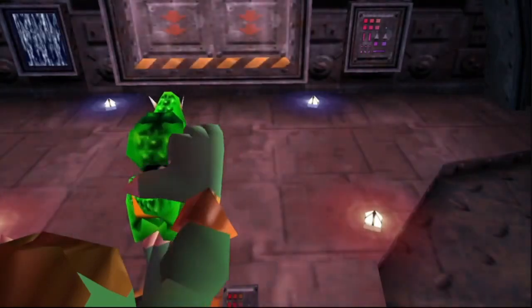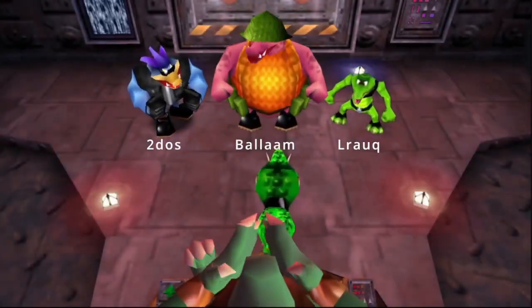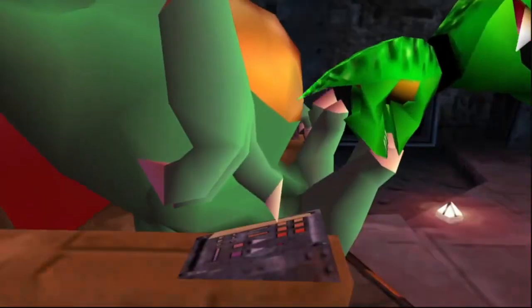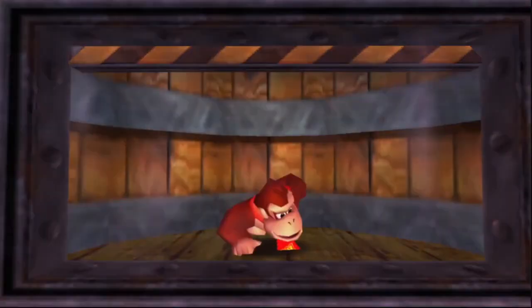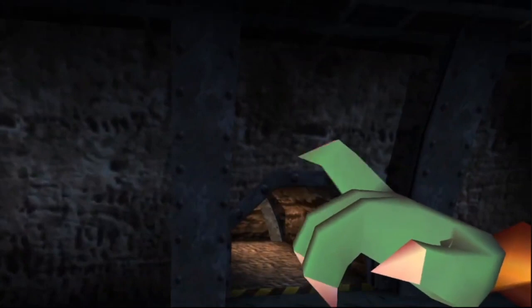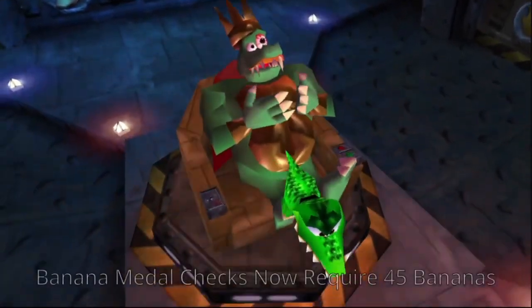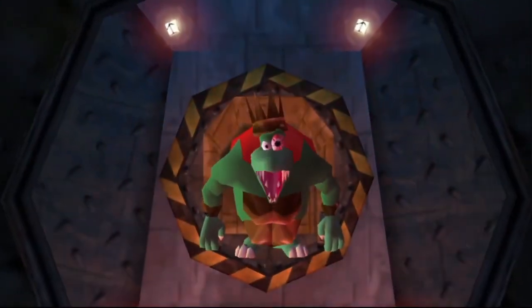Did you really think that was going to be it? I'm sick and tired of you meddling developers making it easier and easier to defeat me. For punishment, I'm making that fool Donkey Kong's fight against me no longer free by requiring Baboon Blast in order to use the barrels. You didn't like that, did you? Well, you're gonna love this. I'm also making it so that all metal checks now require 45 bananas instead of 40. Good luck beating me now.